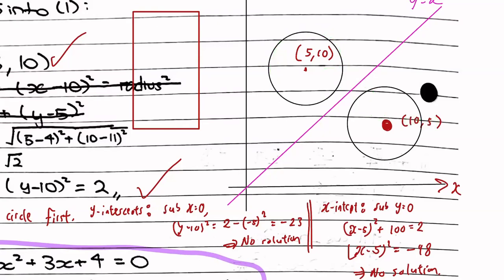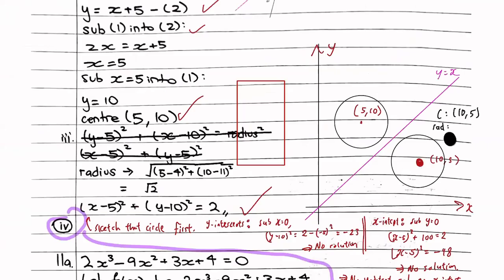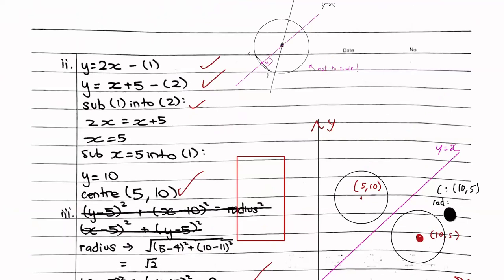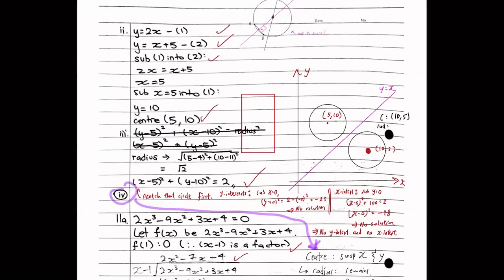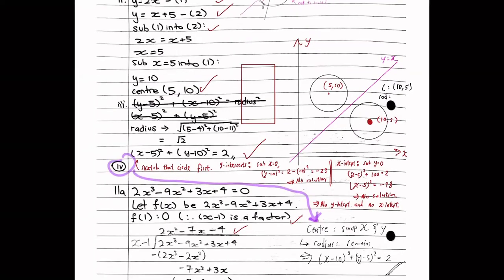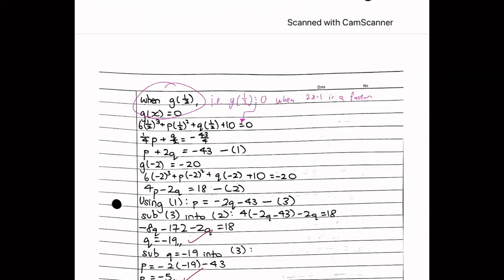So our center is currently what? New center is 10, 5. How about the new radius? It didn't change. So it's still, what was the radius again? Can't remember. What was the radius? The radius was square root 2, I think. Yeah. Okay. Then with that information, you're able to just get the equation of the circle, which I've written down over here already. Okay. Yeah, that's all. Reflection, just a special trick.